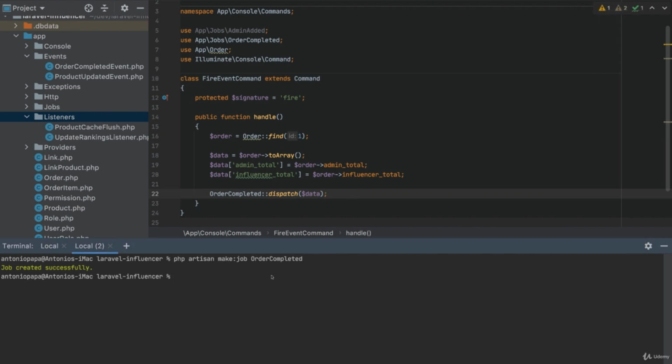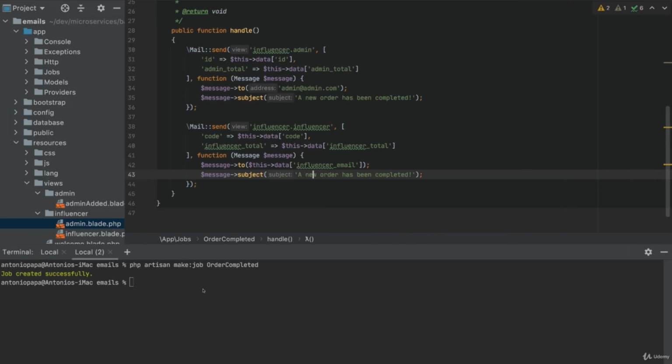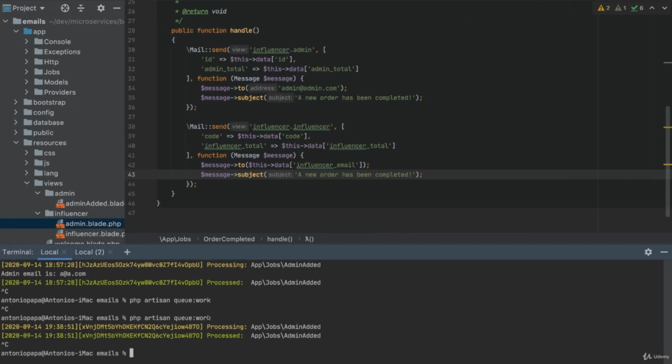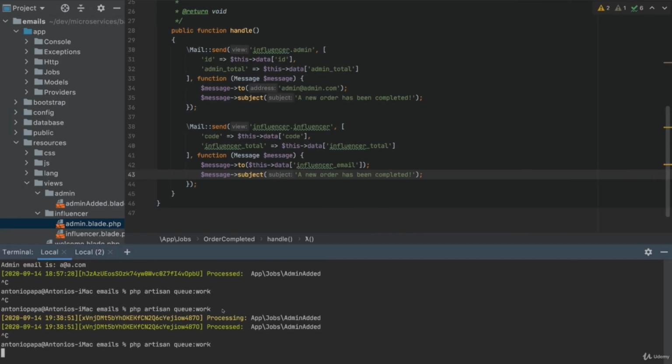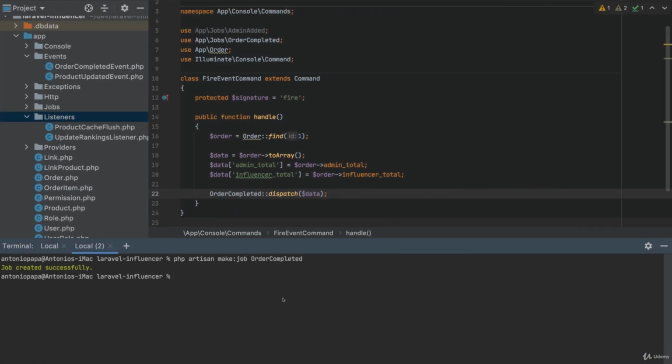Let's fire the event, but first let's restart also the queue here, because we made changes. PHP artisan fire.